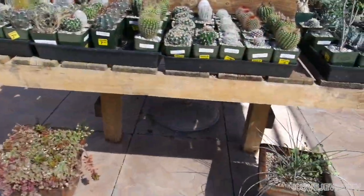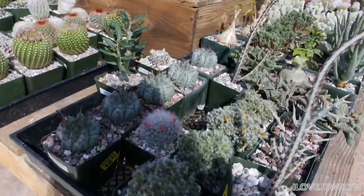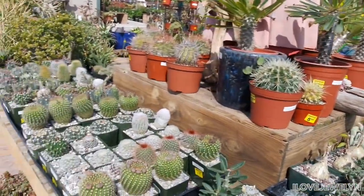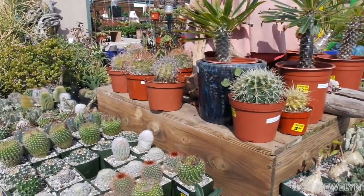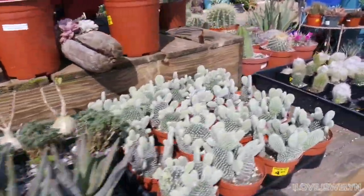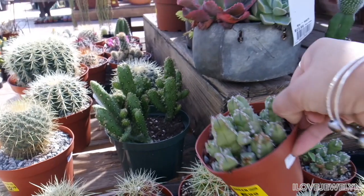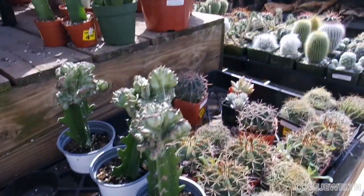Alright guys, you see all of this — now they're getting into the weird ones here. You guys already know how I feel about the weird ones. Now this is interesting — what are you? Here's an interesting euphorbia. Take a look at that. So here's another interesting euphorbia — if you collect euphorbia, this is a really cool one. He's just really interesting, I might have to get him just because he's weird. These will set you back about $25, which is at least the cheapest I've seen it. Caudex plants are not cheap, guys. I've been kind of stuck in this one section for a good minute. These are euphorbia Racinifera dwarf form — sounds like something I have. More senecios. Love seeing that.